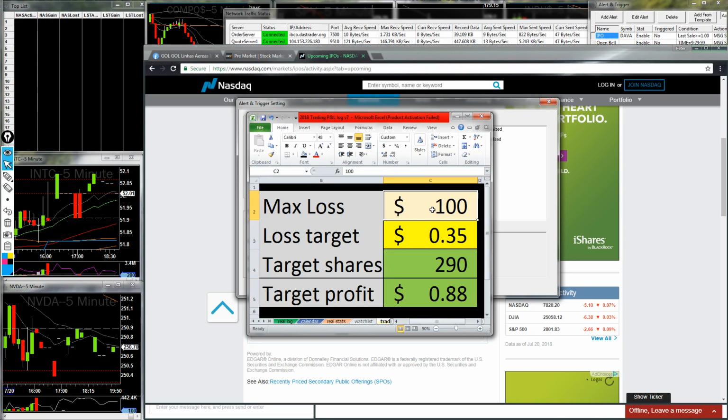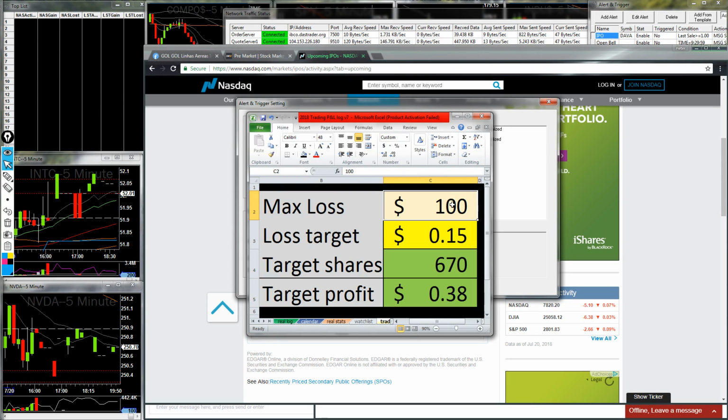So, for example, if my max loss, which on Friday was $100 per trade, I determine what I think a reasonable stop loss is based on how far I am from VWAP and where the next level is that I'd want to get to, and that's different depending on the motion of the stock. Sometimes it can be as high as $1 or $2, when I'm trading Tesla or Netflix. Other times it can be as low as 15 cents, which means I will very radically change the number of shares that I'm trading, because my max loss and my daily profit are always matched. It's going to be the same on every single trade.